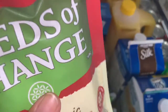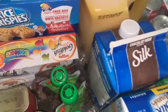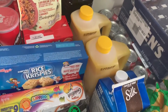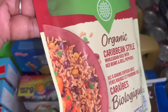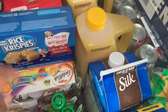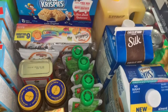I got this Seeds of Change — I had a free product coupon for it that a friend of mine sent me. There were some inserts that came out a couple weeks ago with a few products in them, so she sent me a bunch. The coupons are one per customer though, so I just got one. I'm not sure how it's going to taste, but we shall see. I got some Goldfish — these were $2.50 and I used my Ibotta coupon when you buy two.